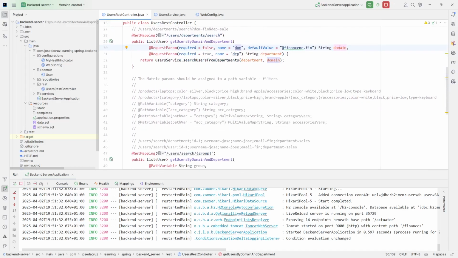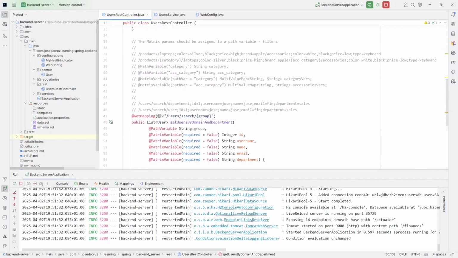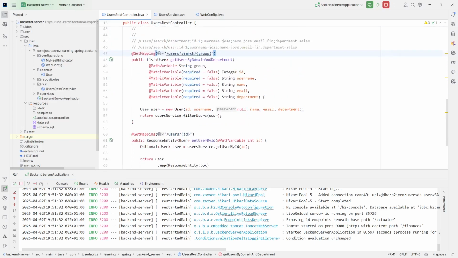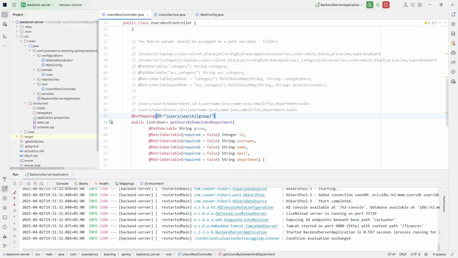The third method that I want to present today is using matrix variable. At a first approach it is quite similar to this one. Imagine that we have this users search and we have this placeholder, which is the first difference, and it's the same concept as here. So we can put any value here and you can capture it like this using path variable inclusive. But now we use matrix variables.